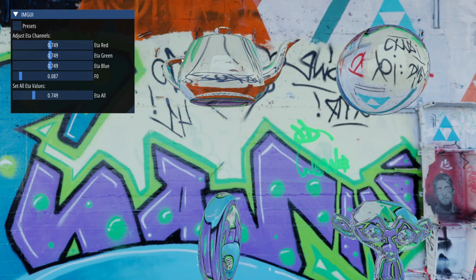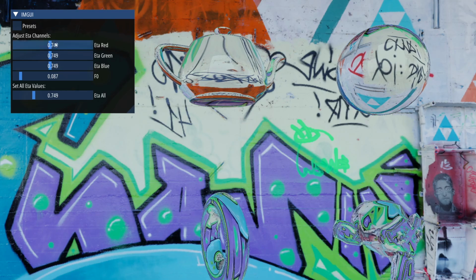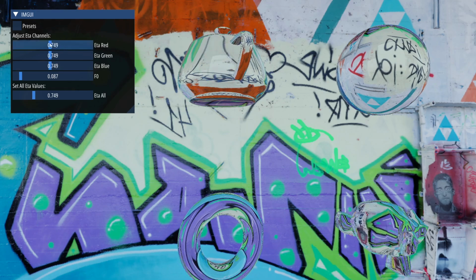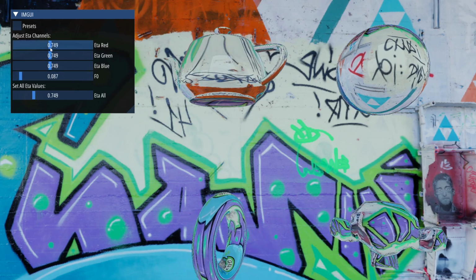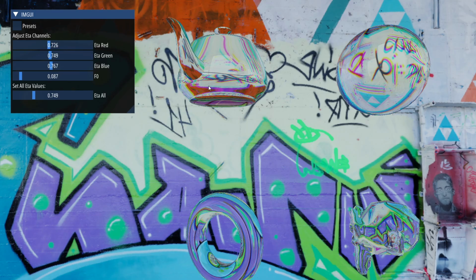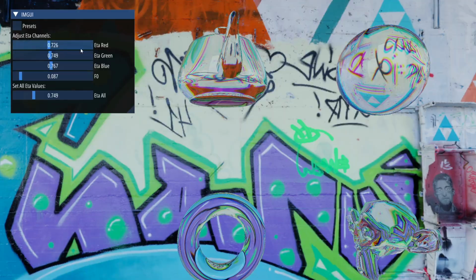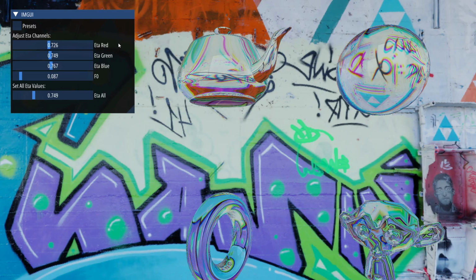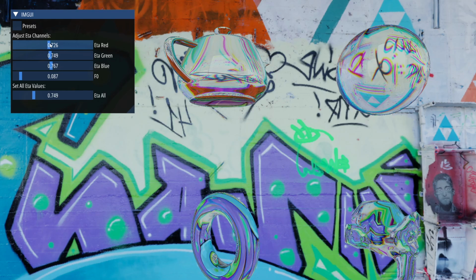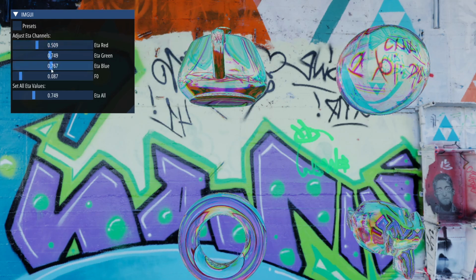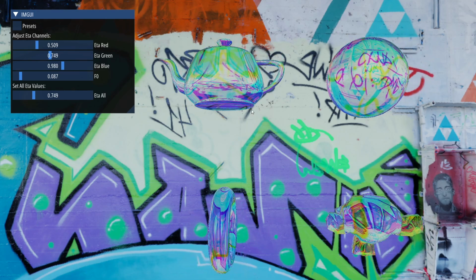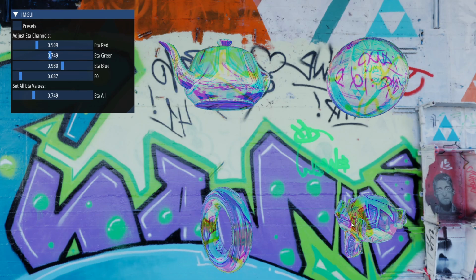But to demonstrate the chromatic dispersion, if I turn the red refractive index down and the blue one up, we should see a slight prism effect taking place where red light is now bending less than blue light, which is creating the chromatic dispersion. And if I really turn it up, it'll really exaggerate this effect, and it'll give this really, really rainbow-like, highly chromatic dispersive effect.